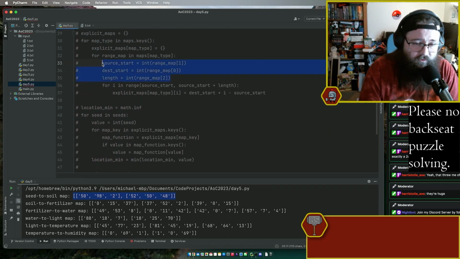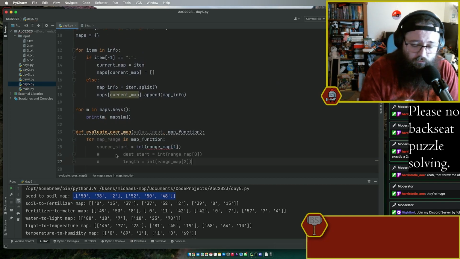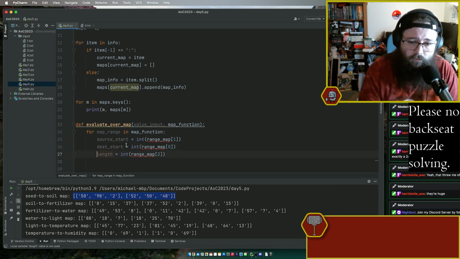Let's give it some nice variable names so it's easier to think about. Okay.